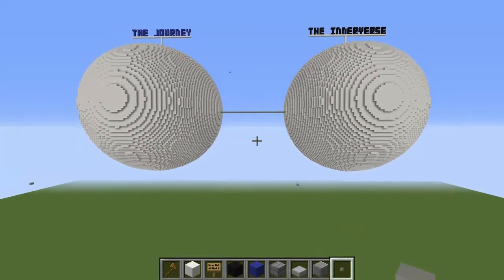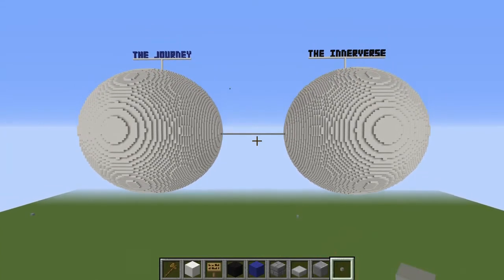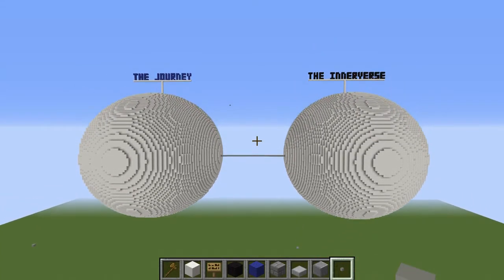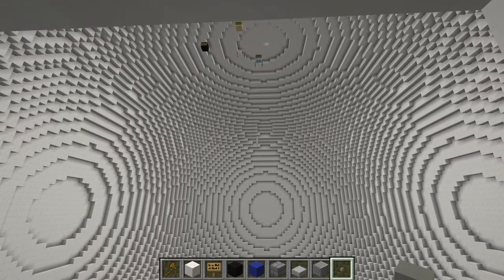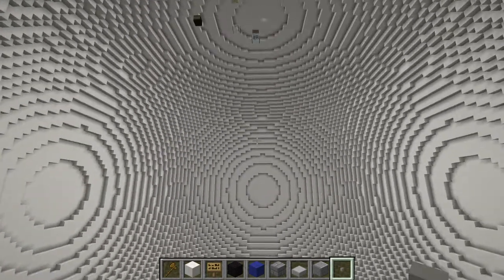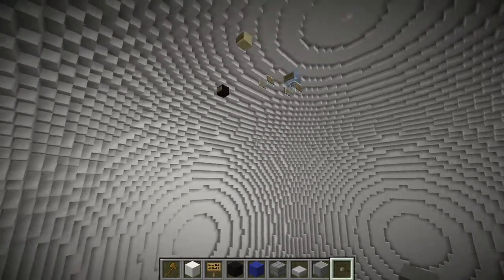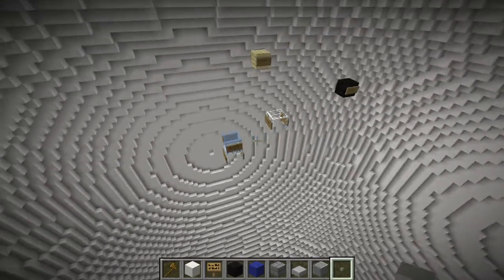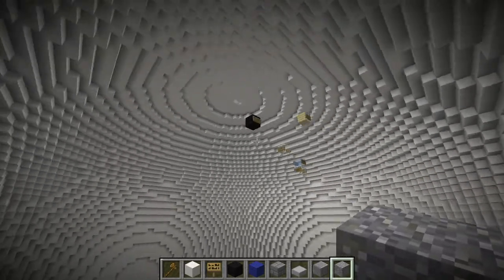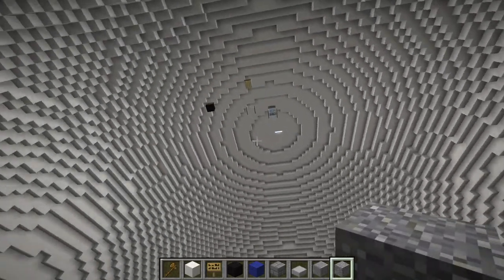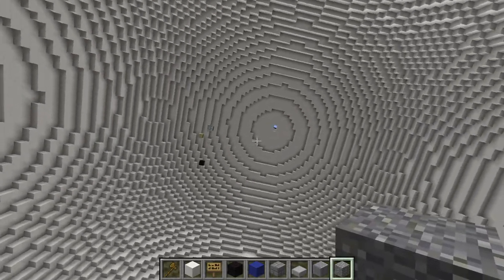My last example of Minecraft as a tool is through 3D mapping, and this is what I initially found it useful for. The setting in my book is inside of a sphere, and the characters are on a journey through the literal space inside that sphere. I wanted to map that journey, so I built a hollow sphere, then I simply copied and pasted to make the second one, and I used blocks from the game to mark the area where my characters had been so I could keep track of their journey.